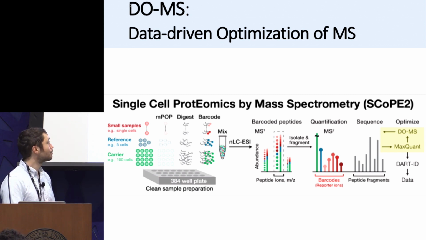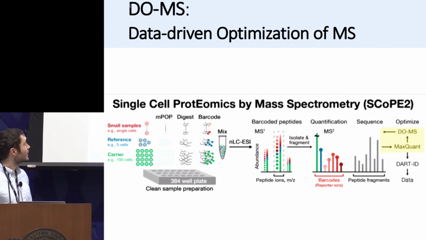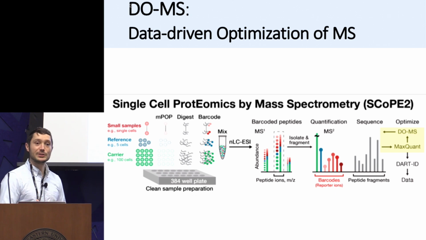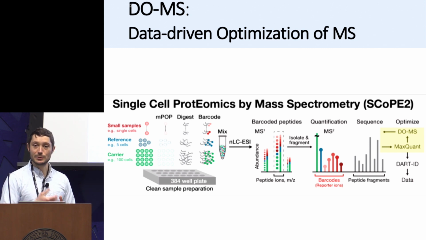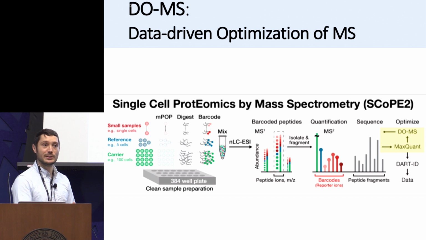It all depends on you, and we hope that this platform that we've made allows you to achieve that aim. So we're going to approach the parameters that are inherent in each part of this data analysis pipeline. First of all, if we take a look at the actual sample preparation component, there are a lot of things that you might want to test out on your own. For instance, the carrier channel composition. For our sets, we find that twin 50-cell carrier channels seem to work reasonably well in terms of giving us good quantitation in our single-cell channels.